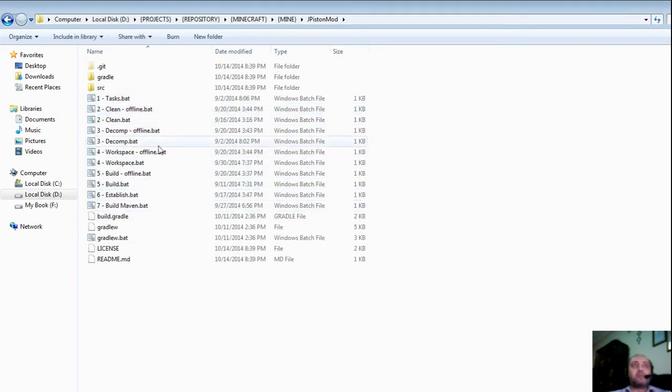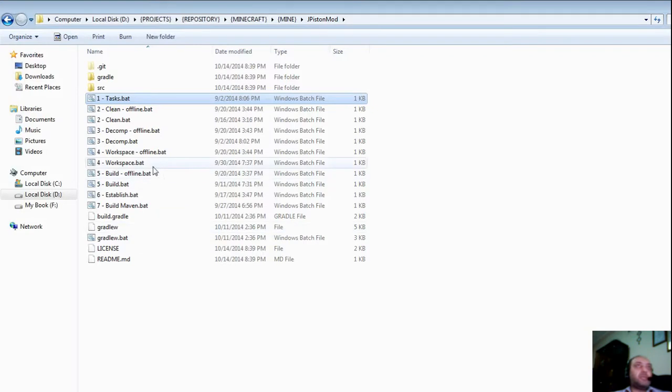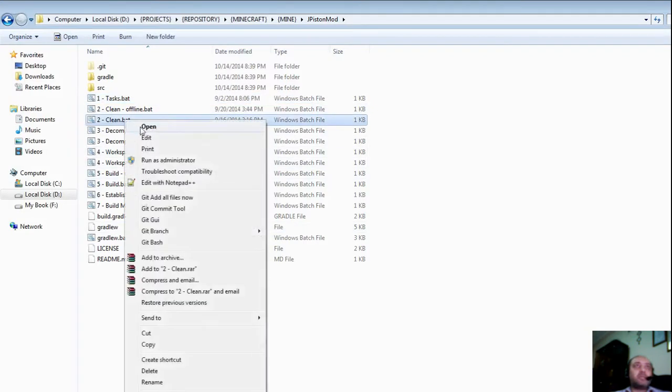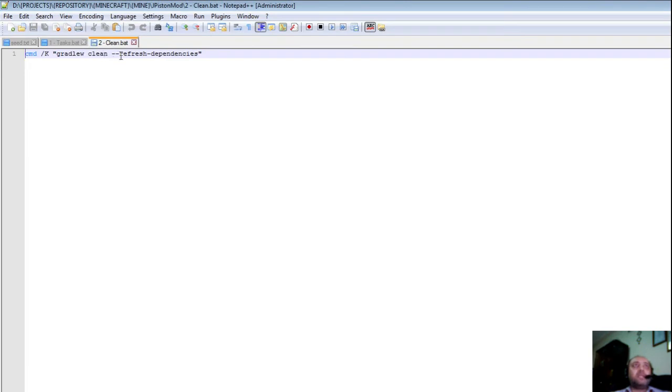Okay, so I have some bat files, and if you look at each of them, they are just cmd /k inside the quotation marks, then the gradlew command, okay? And this is the task. This is the clean with --refresh-dependencies.